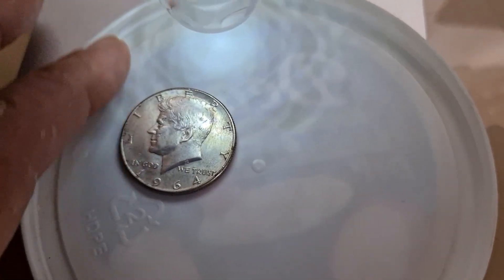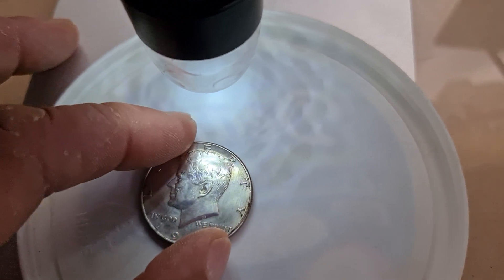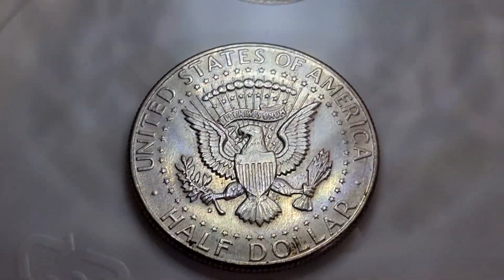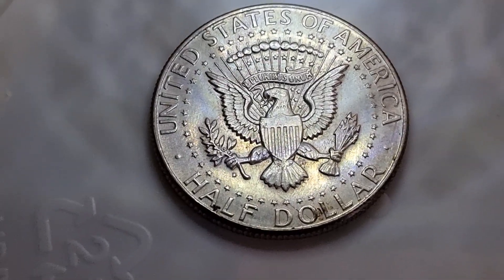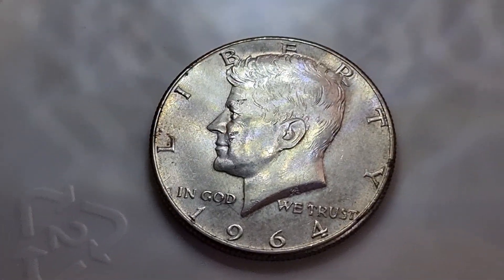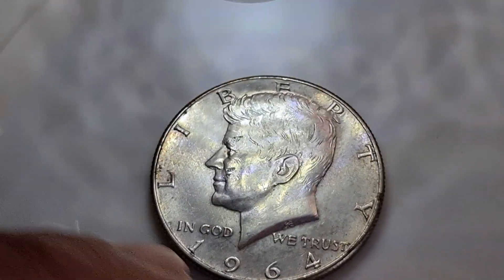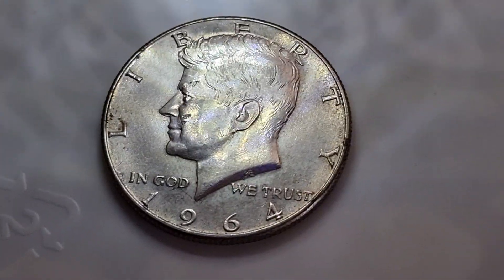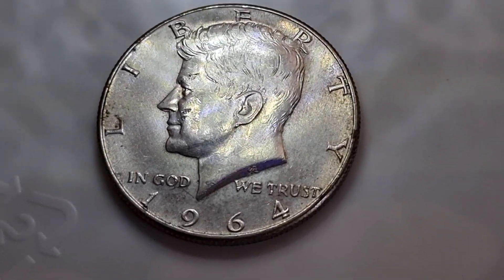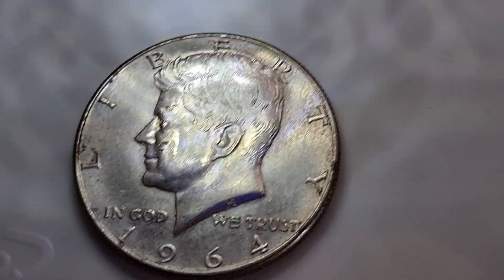Again, this is the best way I thought to maybe do this, but as I said, this Kennedy half dollar is a double die, and I thought I would share that. It is a D, as I pointed out — you can see that D just below the branch that the eagle is holding. I don't know if it's worth even grading. A lot of nicks on it, his face has a nick, and it is dirty. Still, I like it in my collection because I don't have that many double dies. I have some others, but this Kennedy 1964 D half dollar is a double die obverse.